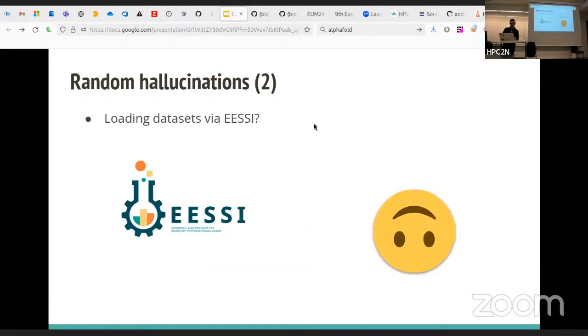So this is the first hallucination. Second one, does it make sense to use EESSI to load data sets? I guess yes, unless it's too big, or licensing, of course. I don't know what the limit is for it, how big? It's in the cloud, so it can be infinite. Yeah, but you have local cache. You need to be careful that local cache on nodes can sometimes be only 32 gigabytes. And therefore, if you try to put data which are larger than that, then you will start to have trouble.